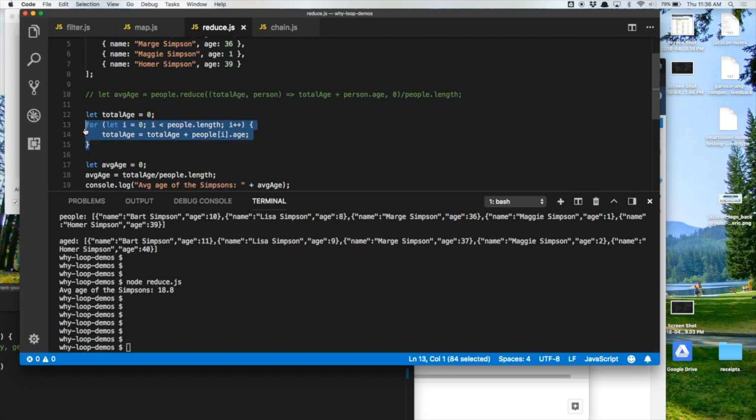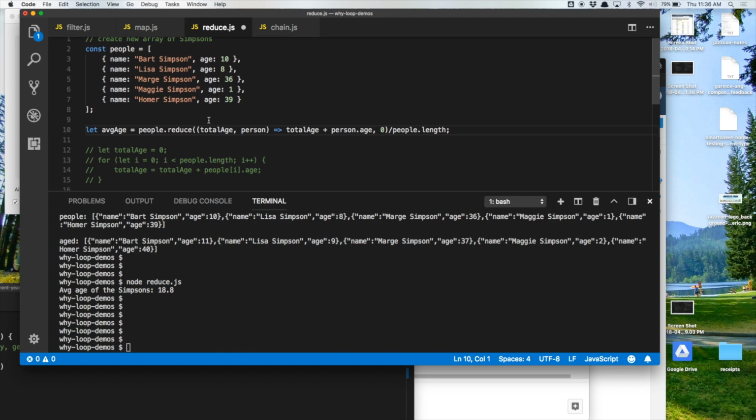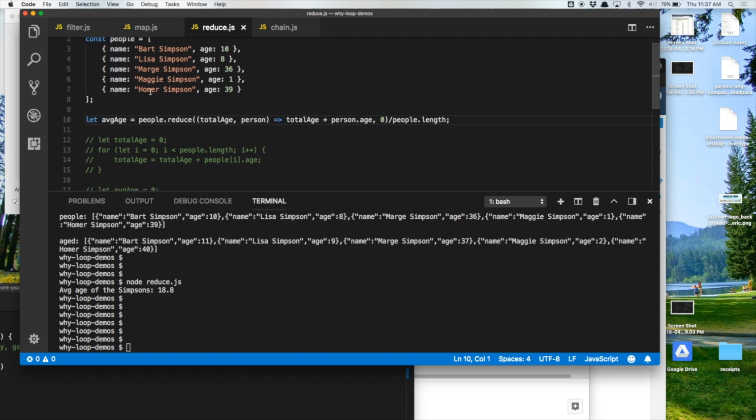So instead of that way, we're going to try our functional way. So here we have our people. We're reducing. Remember how we have our aggregator value of total age, which starts at 0. Then for each element, we're going to take their age and add it to the total age to find the total age of the whole family. And then we'll take that value, put it over the number of people in the family to find the average age.